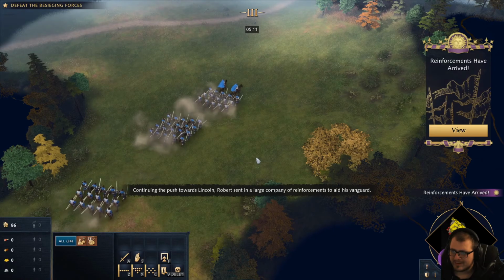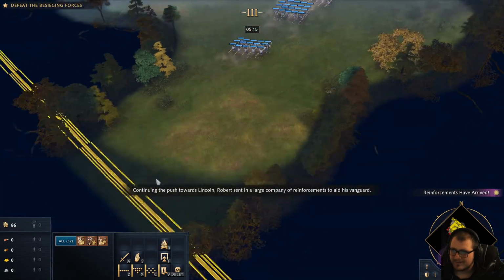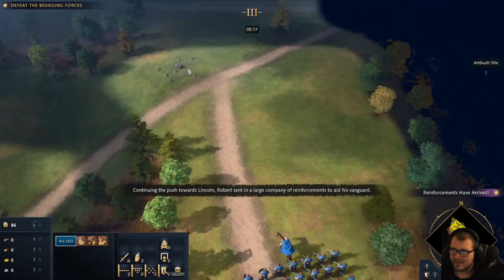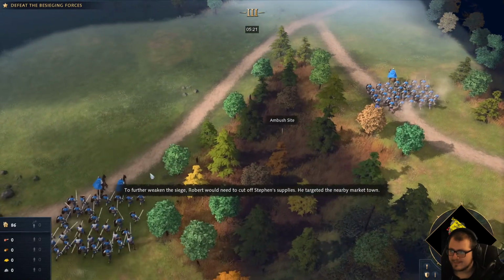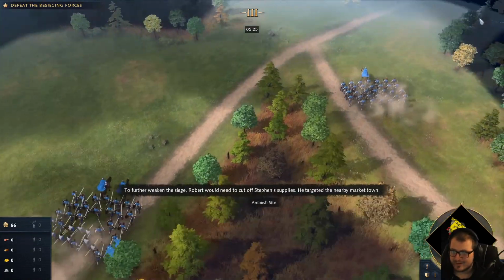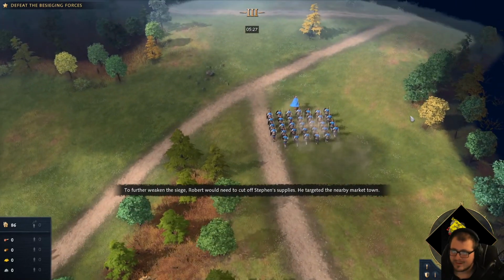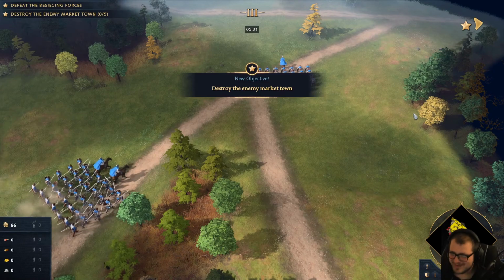Oh, we've got more men. Continuing the push towards Lincoln, let's go, guys. Robert sent in a large company of reinforcements to aid his vanguard. It is a large company. To further weaken the siege, Robert would need to cut off Stephen's supplies. We've got some archers now, guys. He targeted the nearby market town. I love this. This is great. I love this campaign. I really do.